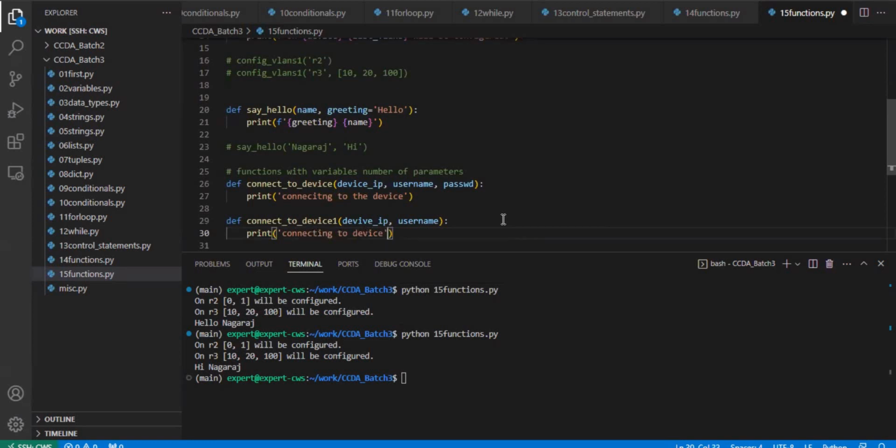Let's say there's a third function where it requires 4 or 5 different parameters. In addition to username, password, it requires some mandatory authentication information. So you might have to pass 4 or 5 values. To handle that kind of situation, you again need to write one more function. You write one function if 4 parameters are coming, another if 3 parameters are coming, another if 2 parameters are coming.